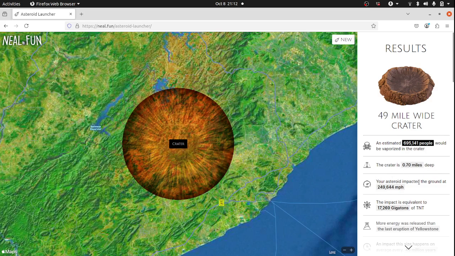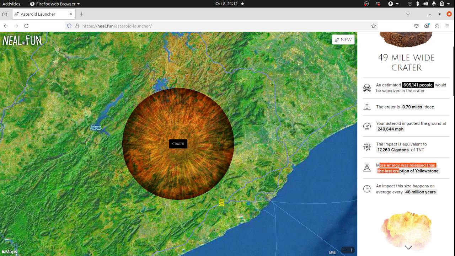Your asteroid impacted the ground at 249,644 mph. The impact is equivalent to 17,269 gigatons of TNT. More energy was released than in the last eruption of Yellowstone.